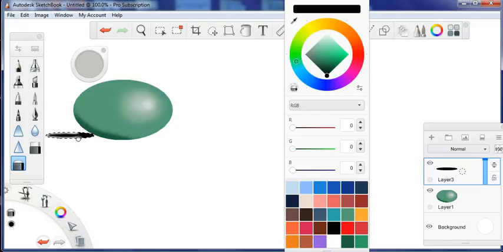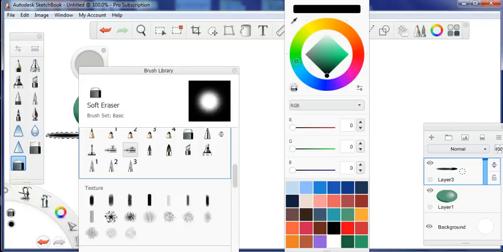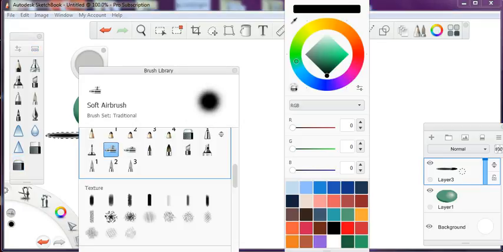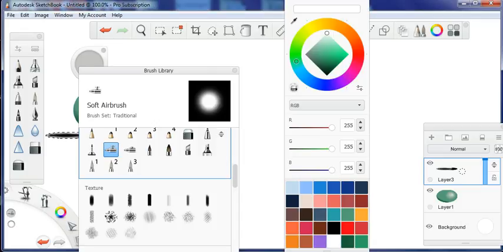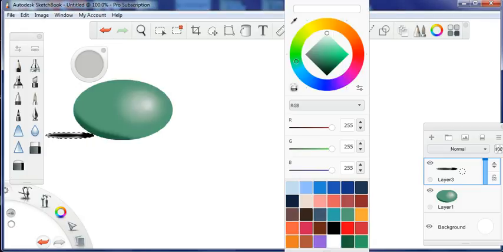Okay, we're going to keep the dark side of it over here, if you can see my cursor. Okay, let's go back to the soft brush, white, and then let's make it medium sized, about 19.7, and touch, touch, touch, touch, touch.